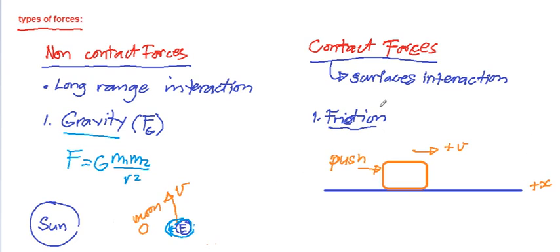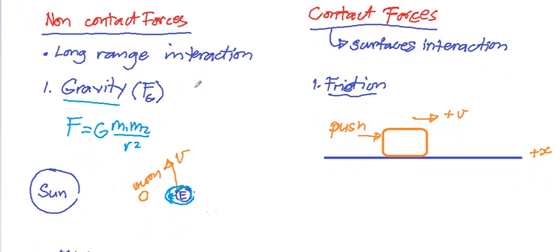The motion of the object is basically a result of the applied force, or the push applied on the object. We're going to go deeper, not necessarily on the movement of the object, but I want you to look into the interacting surfaces, the surface of the object, and of course the surface of the floor.